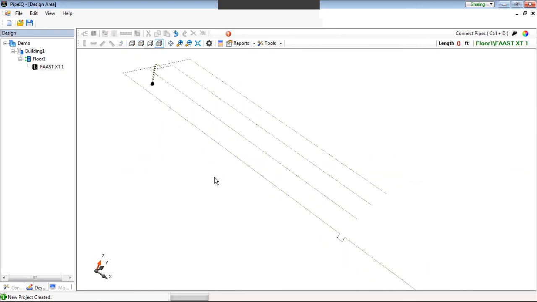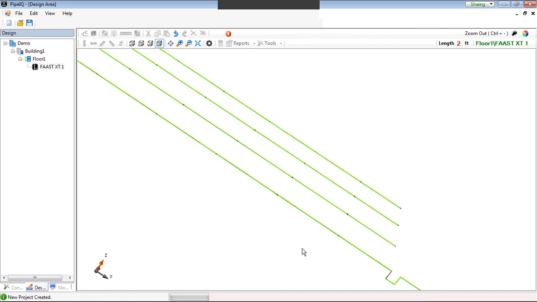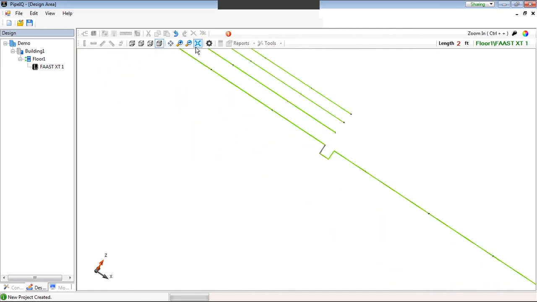Okay, so now what we do have with PipeIQ, as I showed you, is the ability to cut and paste. And by the way, when I connect, it's because I connect this piece to this main trunk, right? There is a 90. Here, let me zoom in. Okay, there's a 90 now. So when I do the bill of material, just because I've connected a piece here, it automatically knows to add that 90 to the bill of material, just by adding the 2 pieces together. If I were to bring another piece out of this segment and continue in this direction, then it would know it's a T there. So it would include the T automatically in your bill of material.